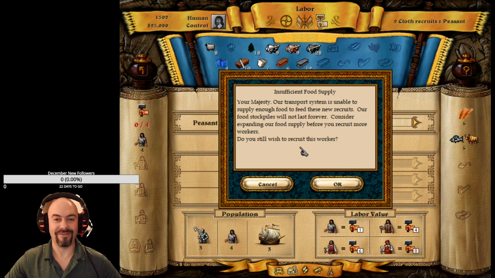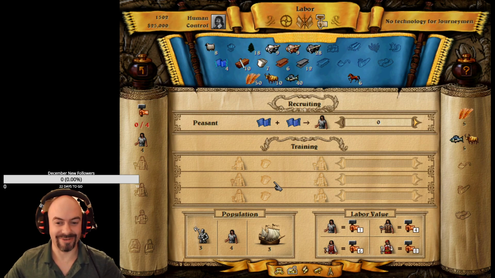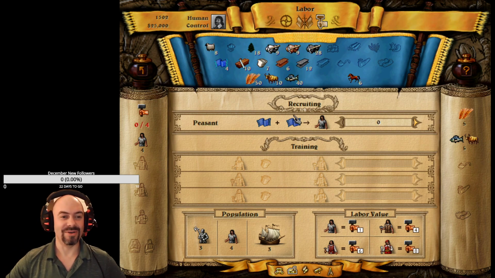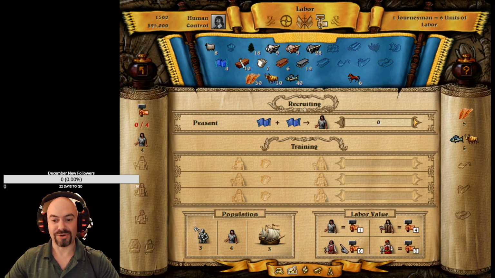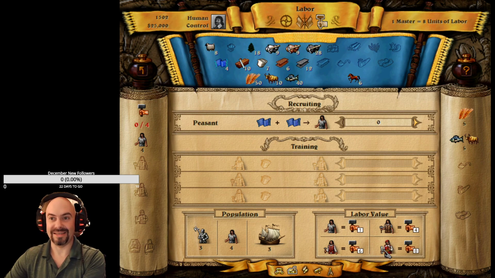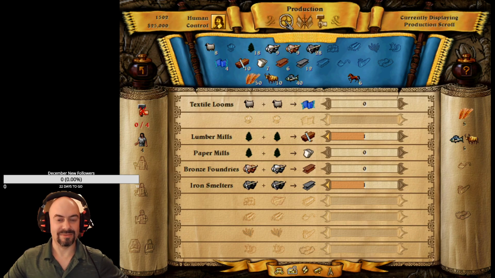Yeah, I know I have an inefficient food supply. You started me this way, game. I didn't choose to start with inefficient food. You did. But you can recruit more workers, and then you can train those workers because apprentices are better than just peasants. Journeymen are better than apprentices. And then lastly, masters and commanders are better than all the others. And so that way you can get away with having many more units of labor for a similar food output. So it's all about balancing your resources, making sure that you're keeping up with your other people.